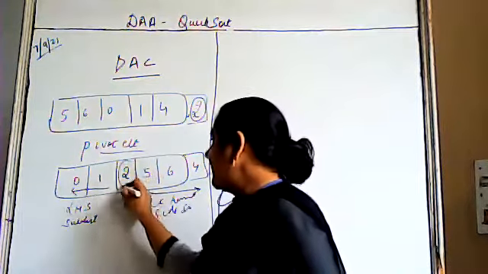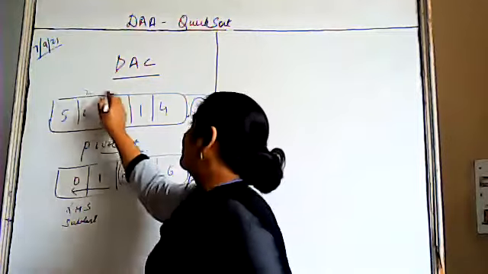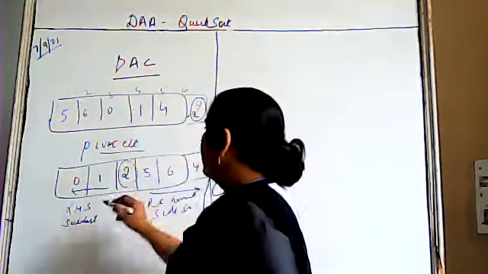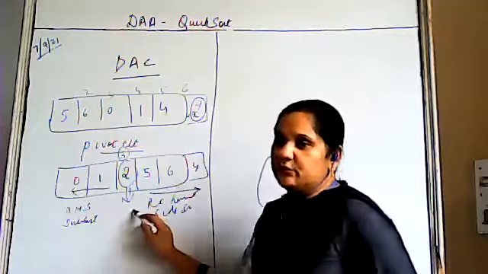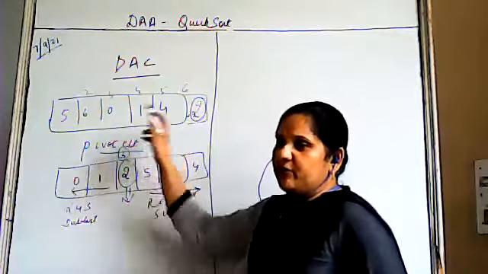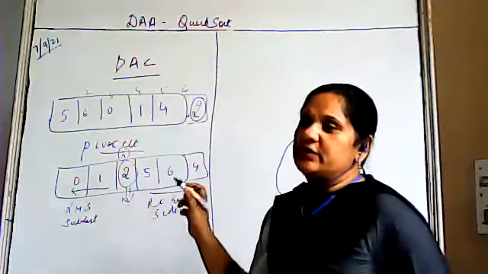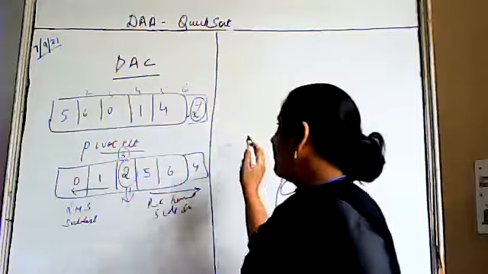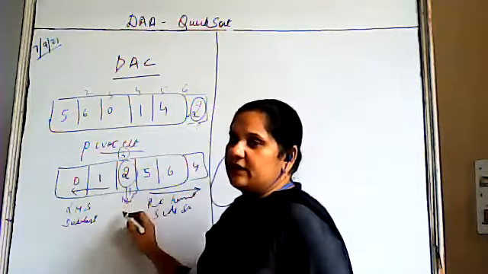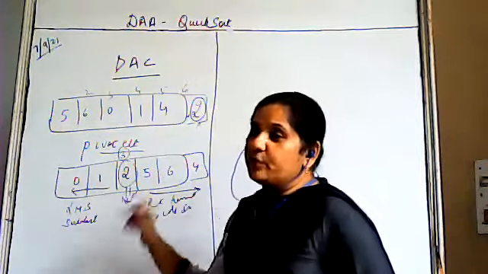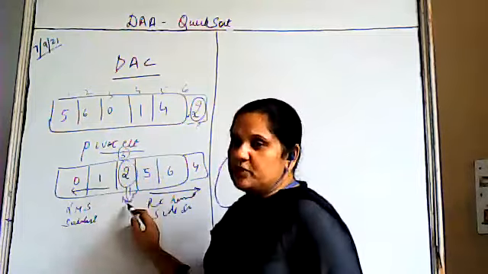That is, pivot element has got its position fixed. Supposing how many elements are there? 1, 2, 3, 4, 5, and 6. Now 3rd position has been fixed for pivot element, that is the 2. After performing the partitioning algorithm, there is one partition algorithm which is followed in quick sort. After applying the partition, your pivot element will be getting its fixed position, that is where it is supposed to be, where it should be rather. That position will be there and it will be placed on that particular position.